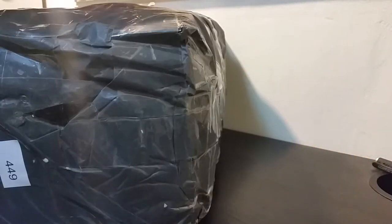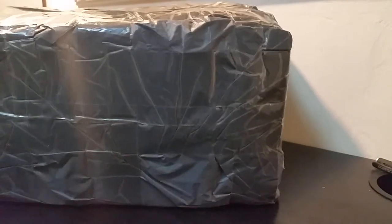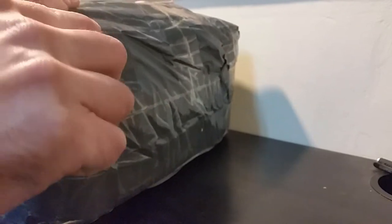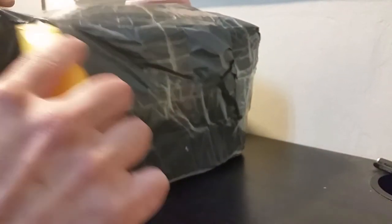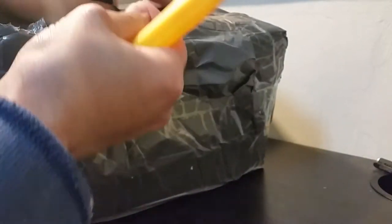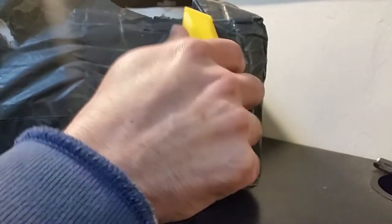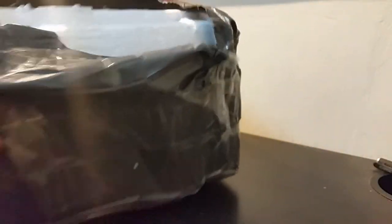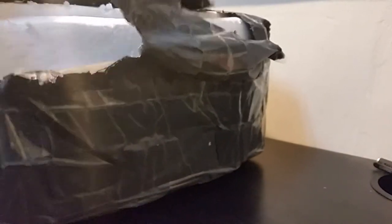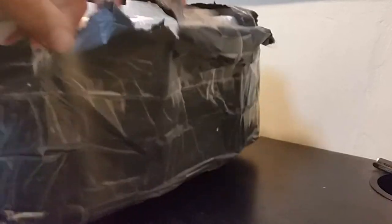As you can see, today's new package is quite big and it looks like someone wrapped it quite well. So right now I'm going to unbox it and we're going to reveal what's inside. I always mention that I really enjoy finding out what's inside. You can never know if it's going to be what you expect, more than what you're expecting, or disappointing, but I always think positive. So I believe that it's going to be just fine.